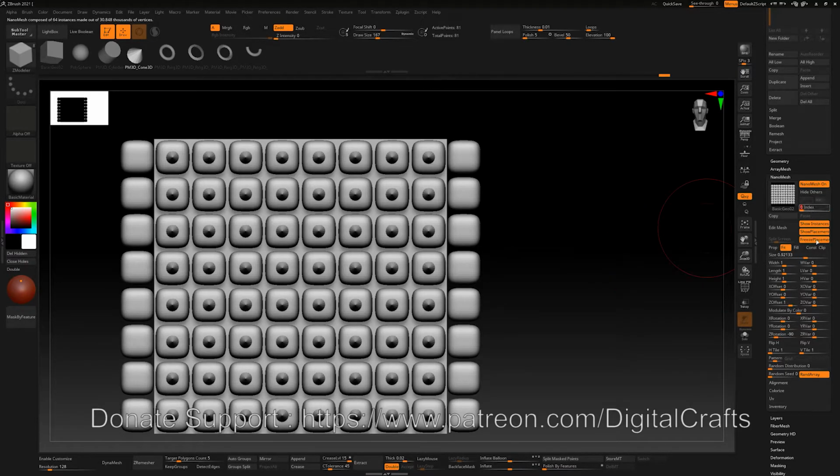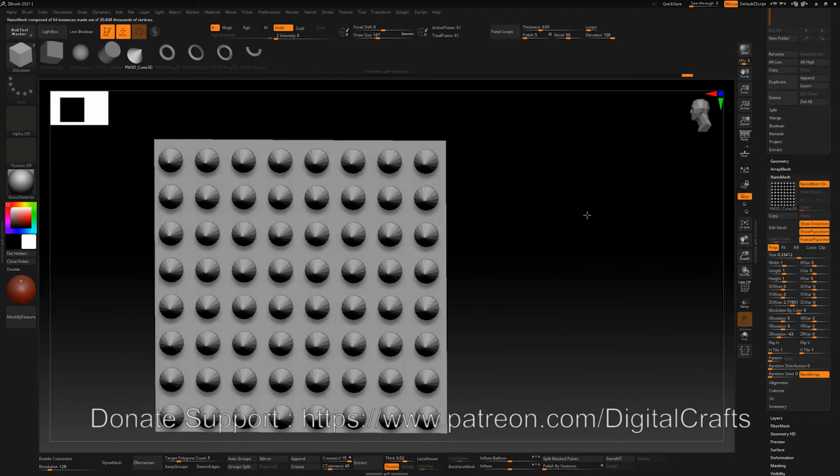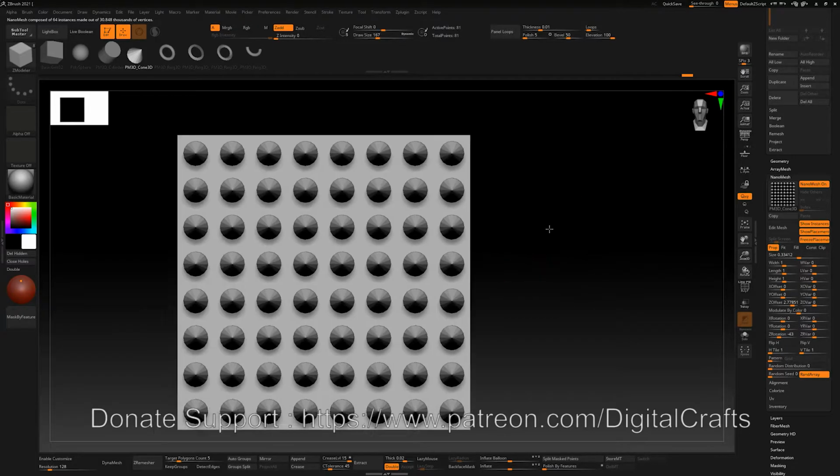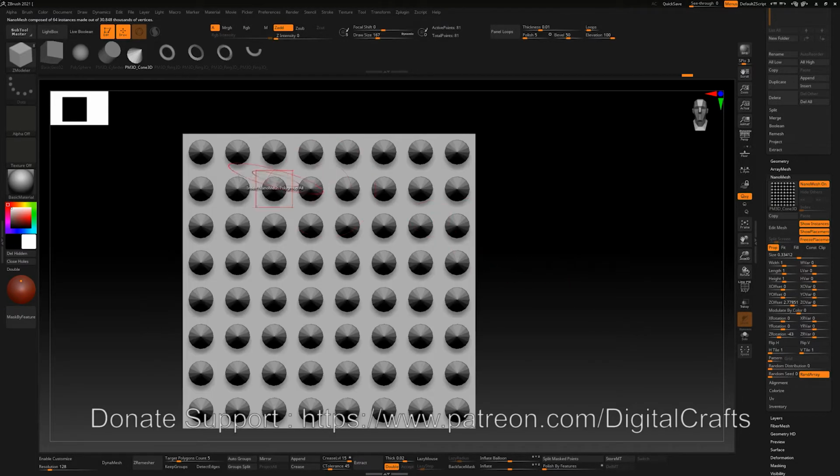So I'm just going back to my previous indexes and undoing all the changes because I want to create an alpha from it. And I want to show how we can apply that alpha in the noisemaker. So let's freeze placement again, and let's undo it.